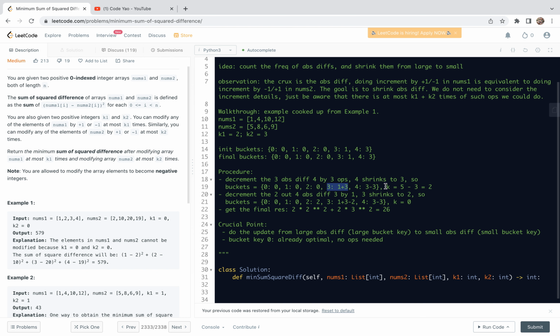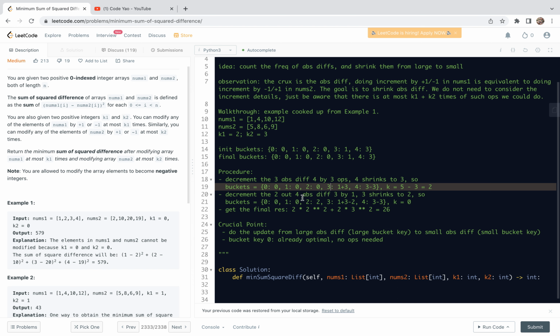So the remaining operations we can do is 5 minus 3, which is 2. Now with the current k and the current bucket, we want to shrink the difference 3. Here we have 4 counts of this difference 3. However, we only have 2 operations, so we can shrink 2 of the 4 differences of 3.